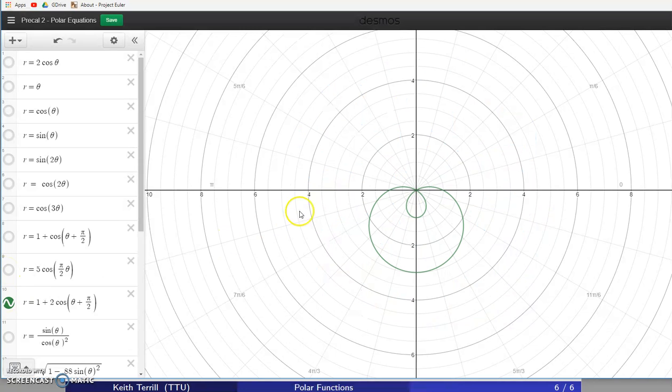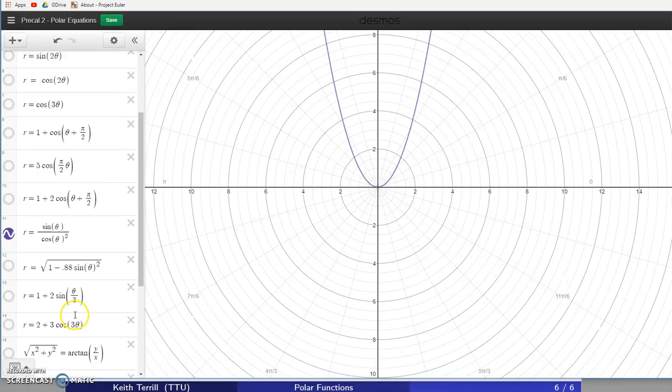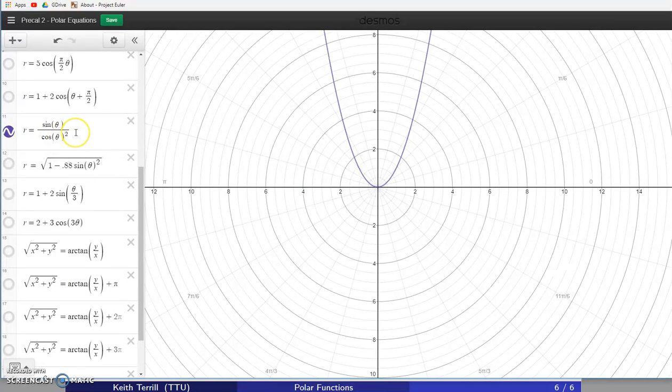So here's another cardioid that's kind of collapsed in on itself. I forget if they call these limaçons or not. Your author just loves having you memorize all these things, but you can just plot it out. Just plot it out. You can plot rectangular things here. I have solved y equals x squared in terms of r and theta, and so dividing through, solving for r, you actually get a parabola. So you can get all of your standard algebra functions as well.